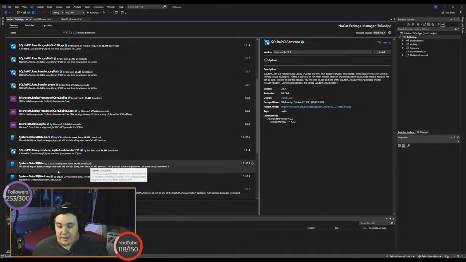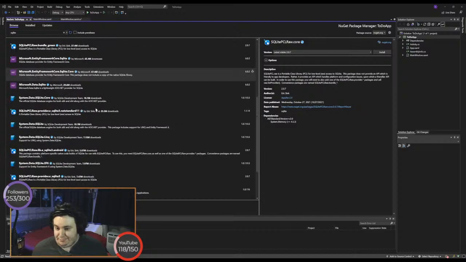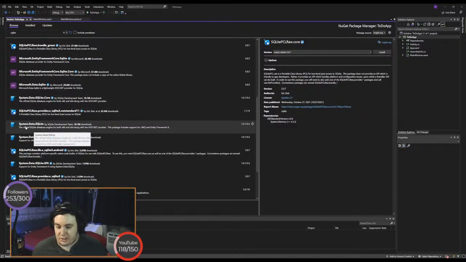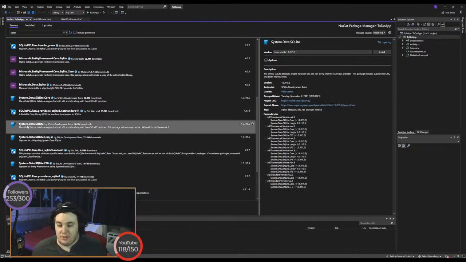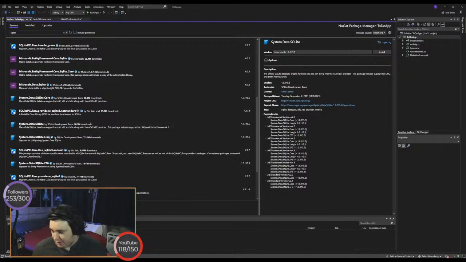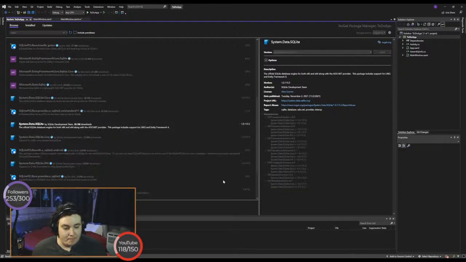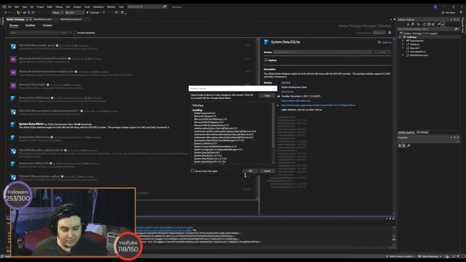The documentation I found is telling us to scroll down a bit until we can find one of the ones called System.Data.SQLite. It's the same icon as the one before, and it's made by the same people. It's 10.1 million downloads. It should be. Let me just scroll up so I can see how you're doing. Yep, that's the one. You found it. We want to grab that one, apparently.